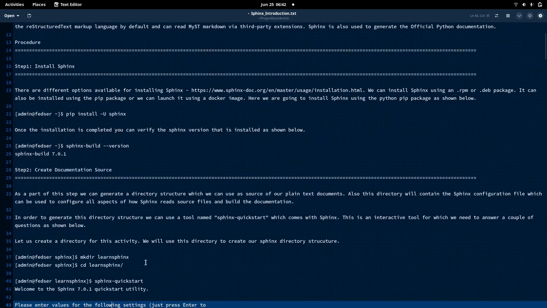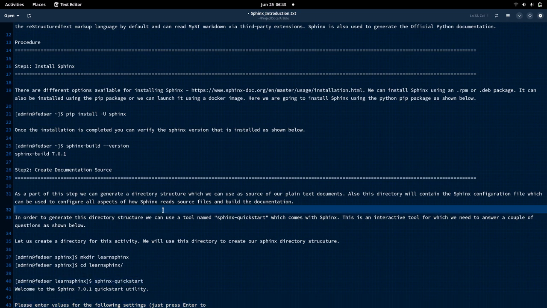Here we are going to use the sphinx-quickstart tool, which will generate our skeleton documentation with some set of files, that we will look at in more detail, like what exactly that looks like.